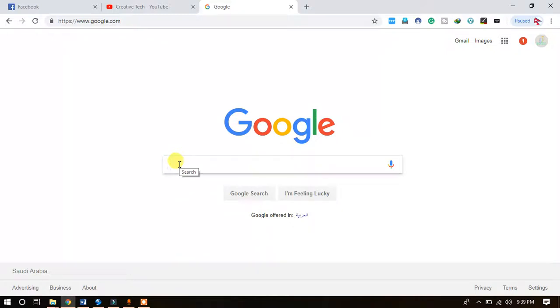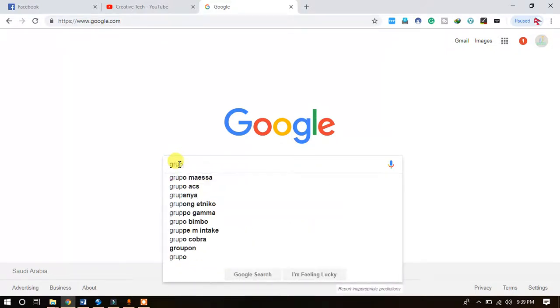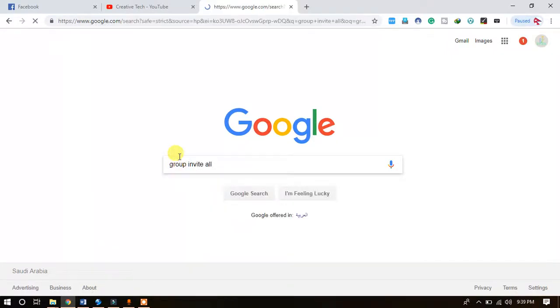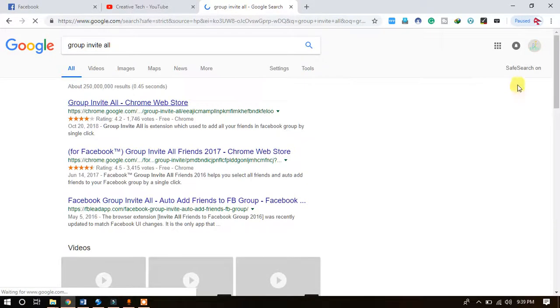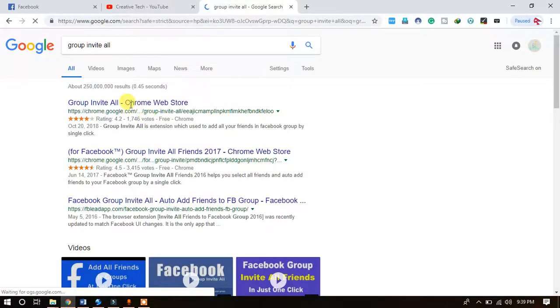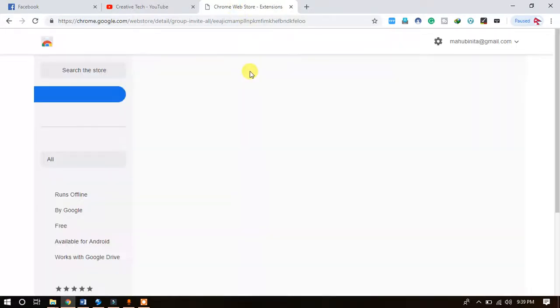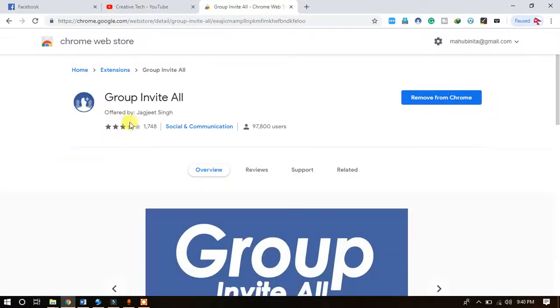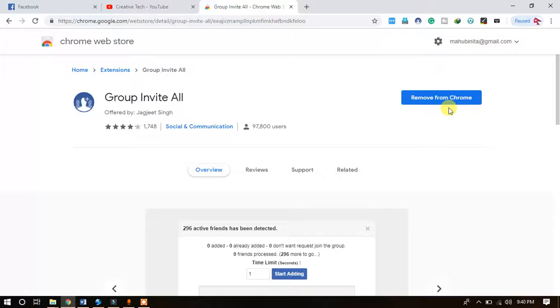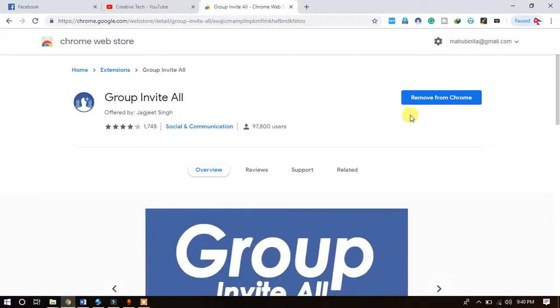So what to do: just type here Group Invite All. It should be in your Chrome, because this is a Chrome extension, so it will work only in Chrome. Click on that extension. I have already added this extension, so I am not going to do anything.